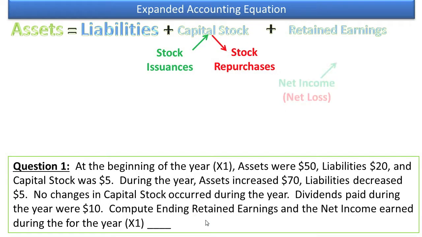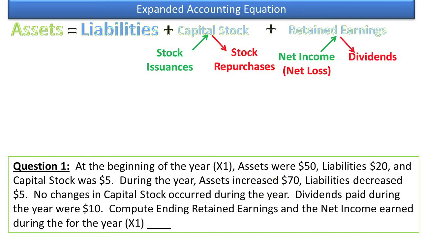Retained earnings increases when the company earns earnings. It will decrease when it incurs losses. Obviously we want to increase retained earnings. Now if the owners want some of those earnings out, they can vote and have a dividend declared and paid to them. So when dividends are declared, the company's retained earnings will decrease. You should recognize that these items are descriptions of how these balance sheet accounts change from one year to the next. Let's go ahead and work out this problem.